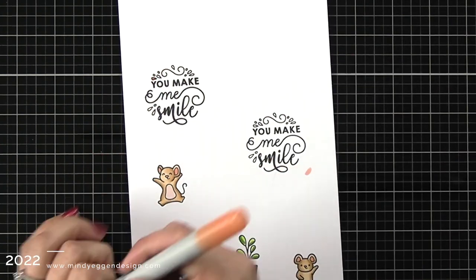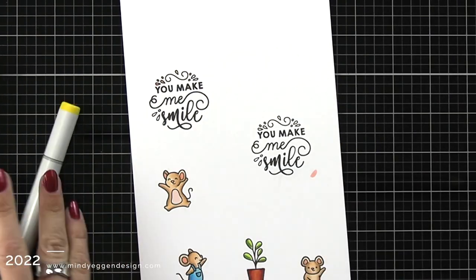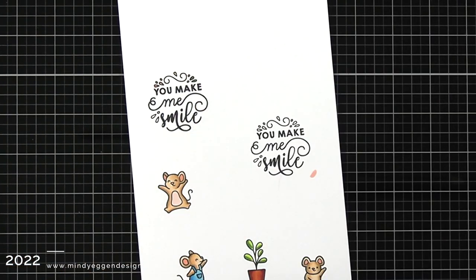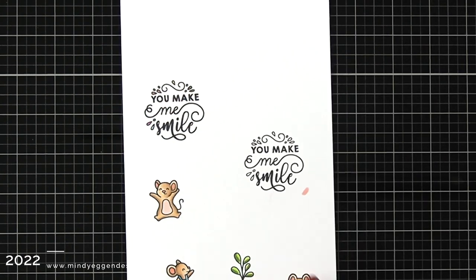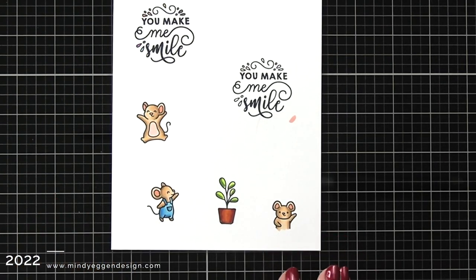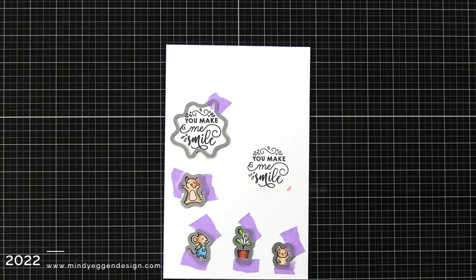On the sentiment, there are just some little tiny areas where you could add some color, so I just randomly grabbed different colors of the rainbow and added those into those small areas. I don't have a lot of critters or images to color because most of it's going to be taken up by the die cuts. Now that everything is colored, I'm going to use the coordinating dies to die cut them out.